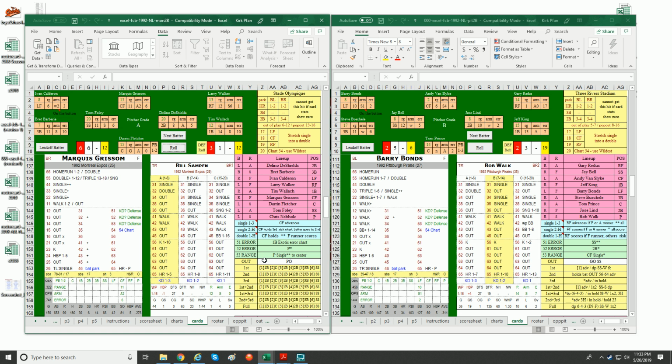So a double, oof, this scores a run. And he's going to stop at third. So runners at second and third, nobody out, and that might be it for Bob Walk. He's still got enough strength. He's only faced, what, 23 batters now.